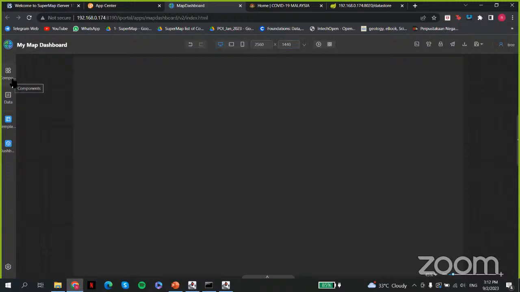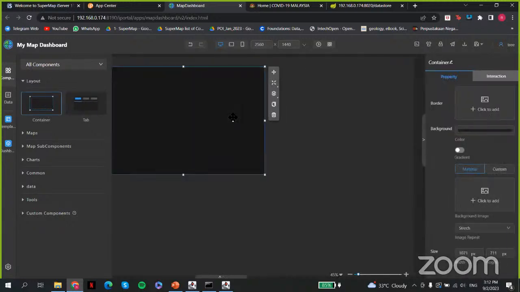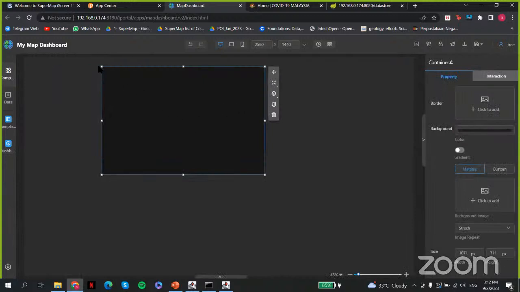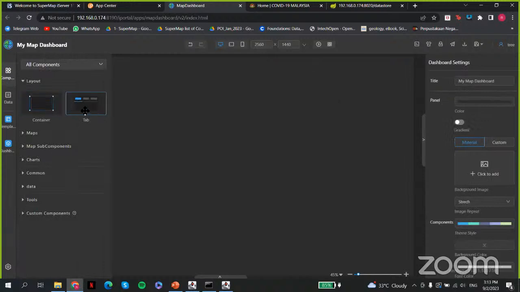Okay, so now let's start. We go to the component first. I'm going to show you one by one. This is the layout, and here you can put a container, no problem. Mostly you would maybe add some pictures and so on. You can just add this, and then you can change it to bring to front, forward, backward, or set it to back, no problem. I don't want to use it, I just want to show you. And this one is the tab. You can change the tab here.